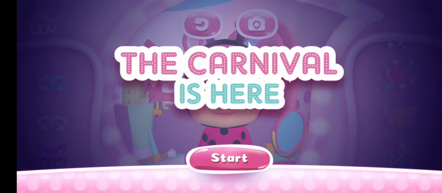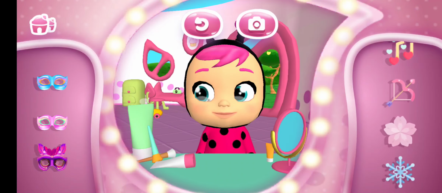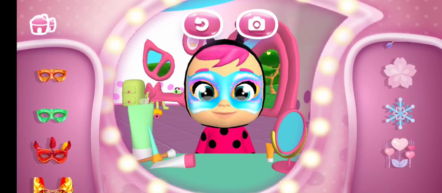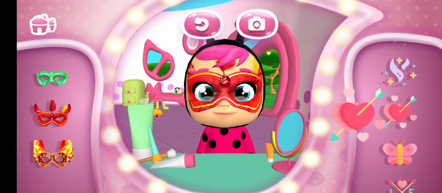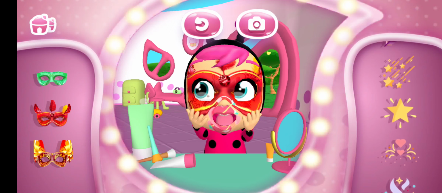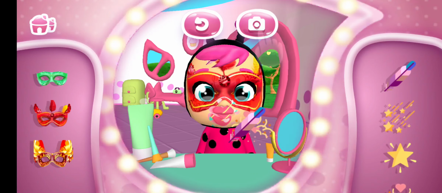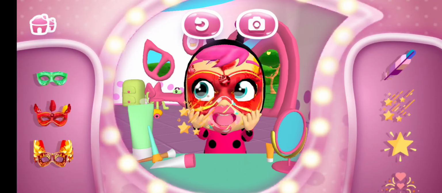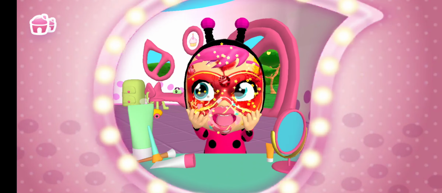The carnival is here! Drag the masks and stickers you like the most and put them on Lady's face. So cool! I love it! Oh, it's beautiful! I love it! So cool! Yay!